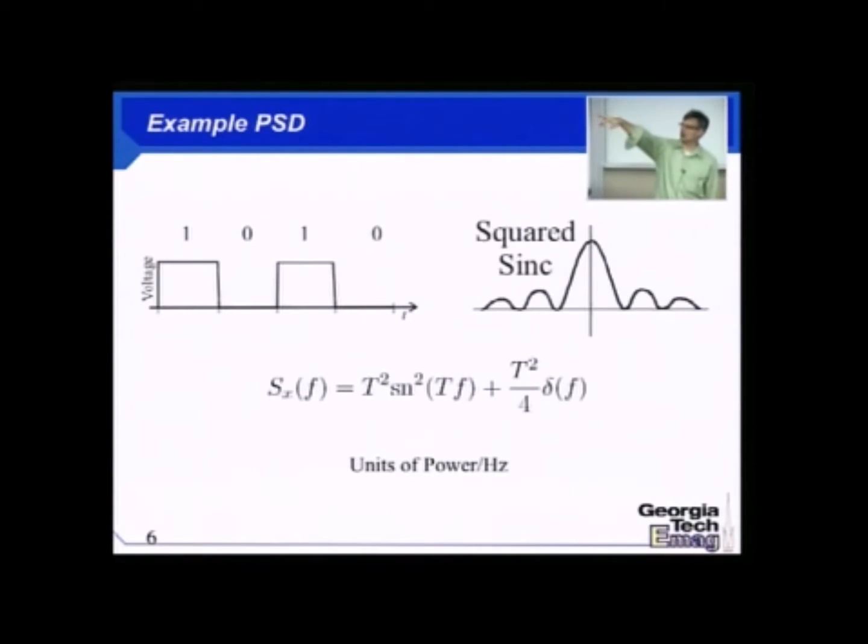And that last term on there, that little delta term, you can normally ignore that. That only exists in case you have a unipolar type modulation scheme. For example, in this example where I've got a pulse and then basically a zero amplitude box to represent my 0 bit. The net effect is that I have a DC component. So it makes sense that there's going to be a spectral line at f equals 0 represented by that delta function riding along with my sinc squared signal.